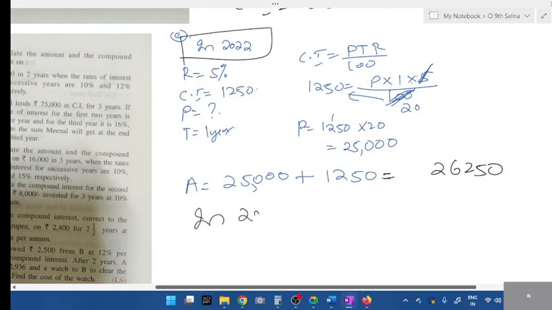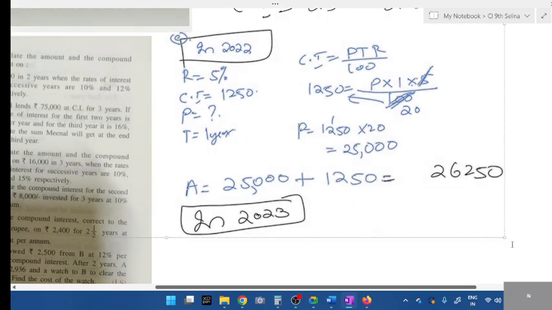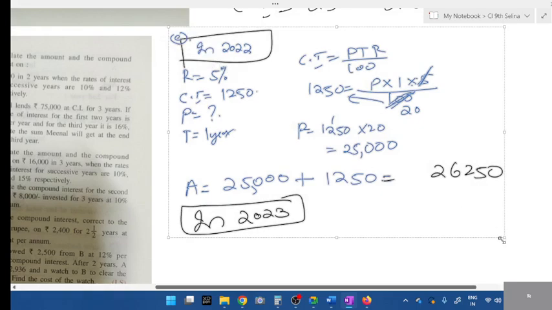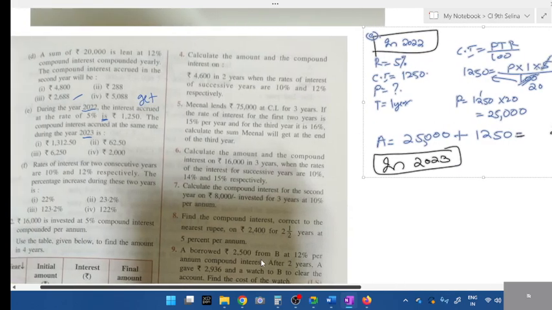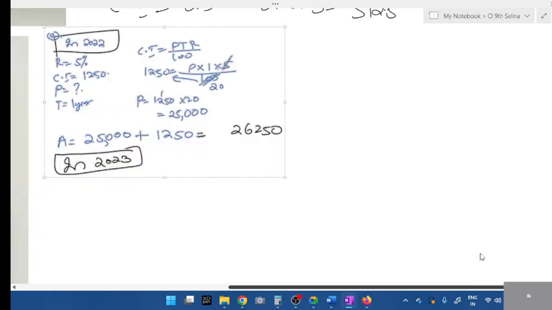Yes, second year, 2023. Correct? Yes, very good. You'll have understood and you'll have solved it. See how difficult it is. It is not like a normal simple interest concept. Compound interest is totally different. Completed for second year, what they have given? For second year, everything is same, right? For 2023, 1 year. Yeah, 1 year, rate is also same, students.